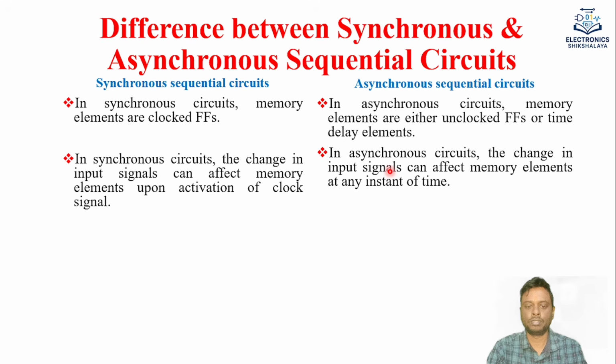Now there is a clock pulse, and the output changes state according to this clock pulse. So what is the clock pulse? The clock pulse is a periodic square waveform. It can be generated by a square wave generator or a function wave generator. Depending upon this clock pulse, in a synchronous circuit the output can change state; it checks the input at that time. So it depends upon the clock pulse, but the asynchronous circuit does not have any clock pulse.